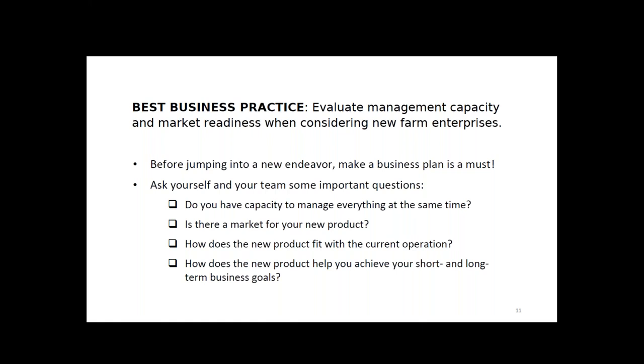Your business plan will cover a wide range of topics including business and personal goals, your current operations, human resources, market, and finance. Making a plan reduces the unexpected and makes your investment pay off — it makes you think about things you wouldn't normally consider. For example, some products may be easy to grow but not fit well with your existing schedule, or you might be good at growing something but there's no market for it. Throughout the webinar, we'll discuss other best practices that can help you make a good business plan.